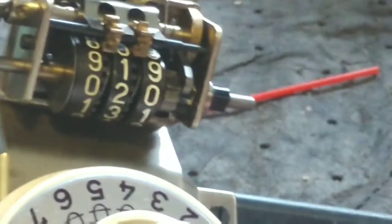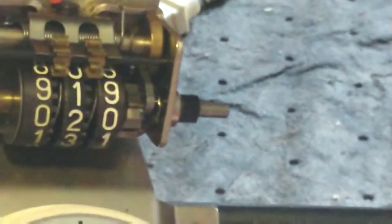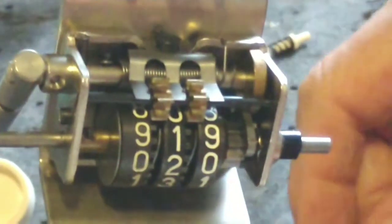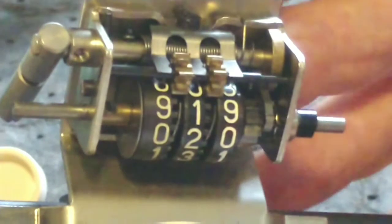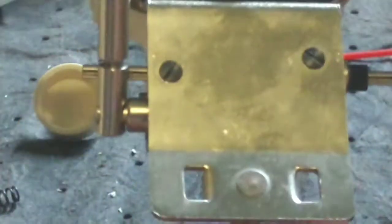Right. And you'll notice, let me point again, see the screw head right there? Okay, I'm chasing you again. There we go. If you take that screw out, you're going to get a major sprawling. So you wouldn't recommend it unless the thing is already a total disaster. Well, what I'm going to try to do is take these two screws out and move the counter off of the frame.